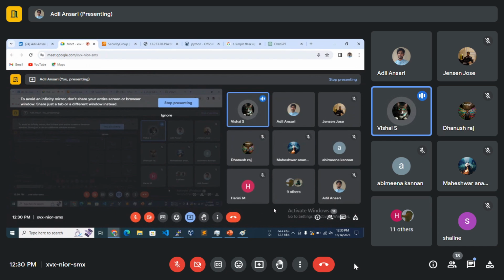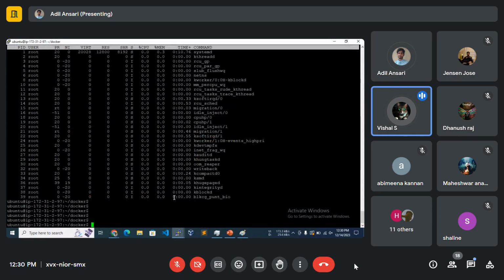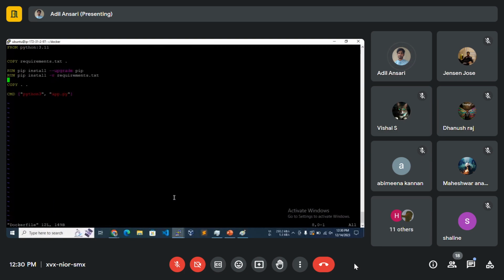I don't want a command to be a layer. Instead, I want it to be executed as a command. How can I do that?